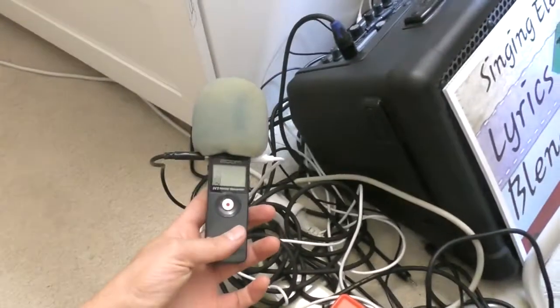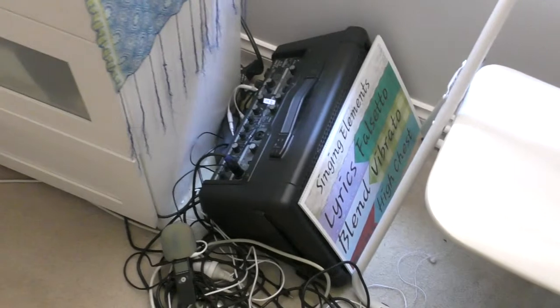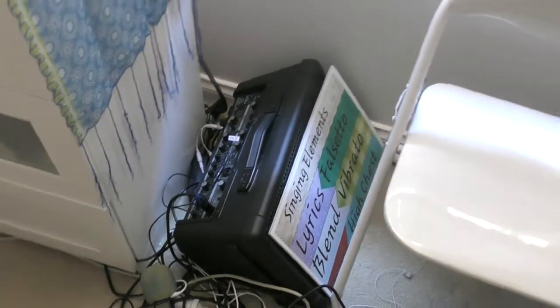This is $200, the Zoom recorder. What else? Yeah, so that's all the stuff pretty much that I'm using. So it's all kind of set up to go.